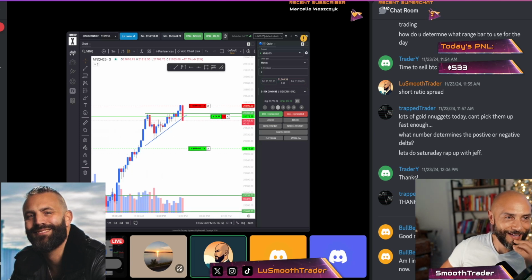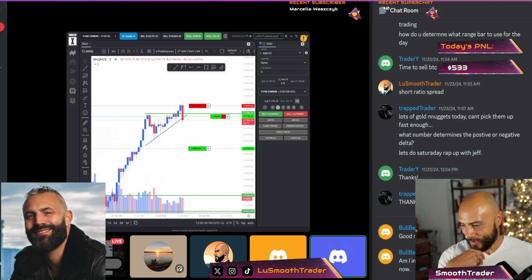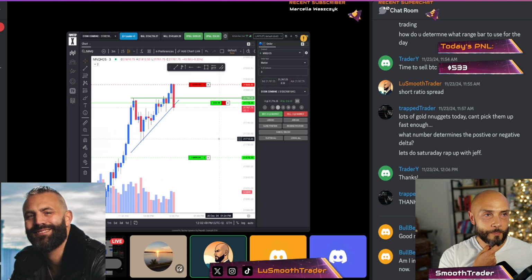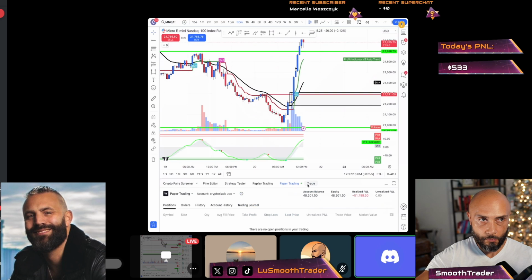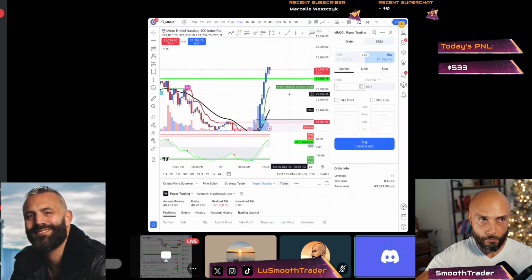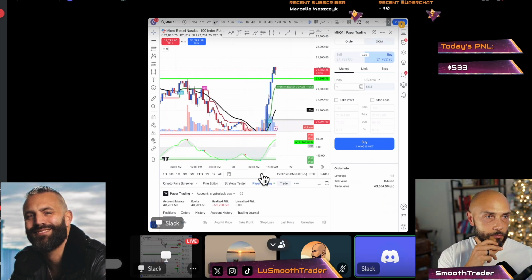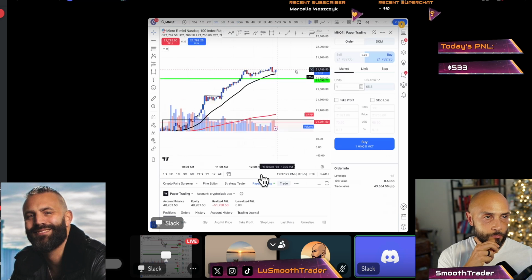Let's go. But this calculator on the paper trading account is definitely huge. I mean, it helps tremendously. Yeah, so the calculator is on TradingView, I mean, sorry, on Top Step, but I think TradingView has the same thing, right? Just open up a paper trading account. You go to trade. It brings up this calculator. So what I do is I split my screens. I have this screen on the right side, and then I have my Top Step X on the other side. And I've been, like I said, looking at a 3 minute chart.